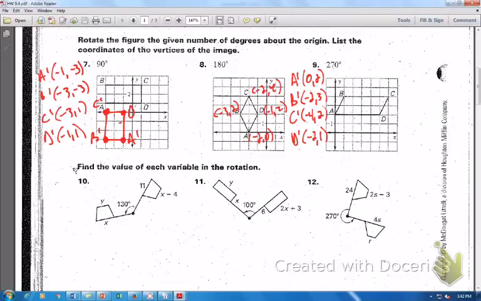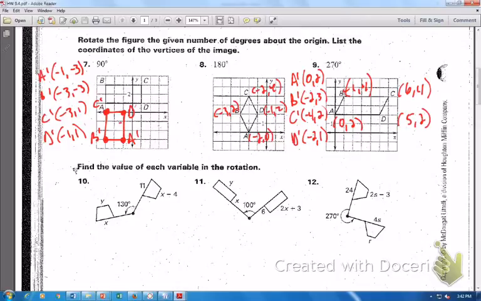Okay? And it says list the coordinates of the vertices. You don't have enough room to draw in that shape. So as long as you can get to those points, I'm guessing you can plot them correctly. Now, to rotate 270, point A here is at 0, 2. Point B is at 1, 4. C is at 6, 4. D is at 5, 2.